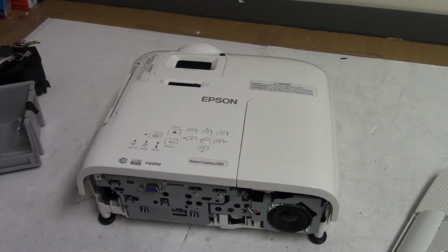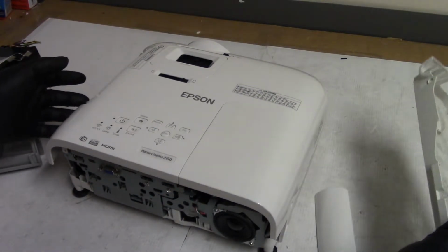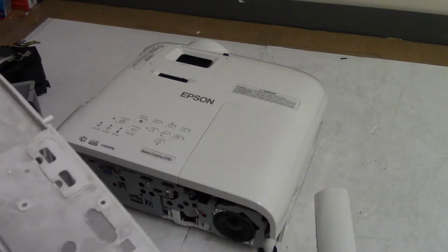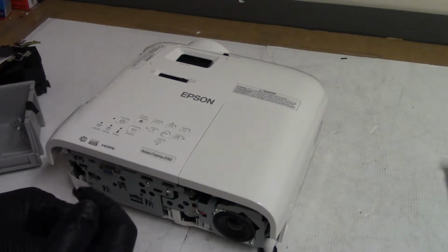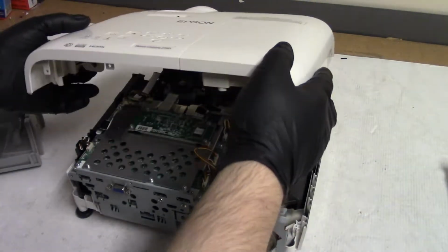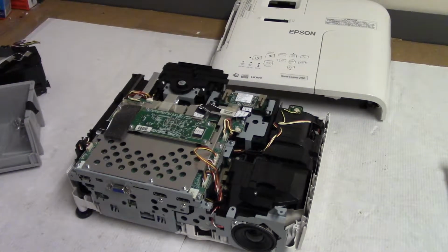To me it came. Now unfortunately when I got it, I noticed that one of the screws in the bottom was missing. This screw was missing here, and there was also something rattling around inside, kind of like screws rolling around. So I messaged him and asked him if he had had it open or if he knew if anybody had had it open. And he said he had not opened it, but he was actually the second owner, and maybe the guy before him had it open.